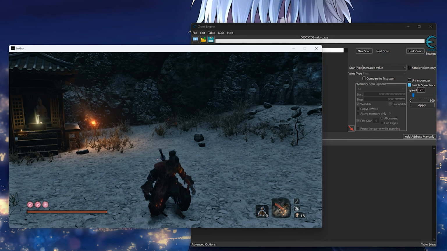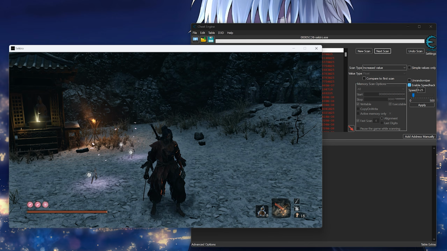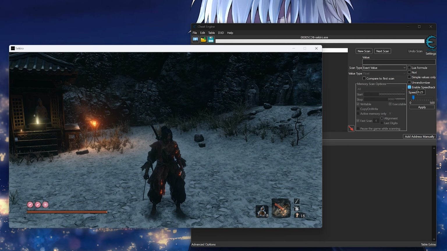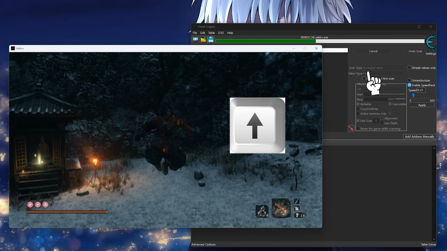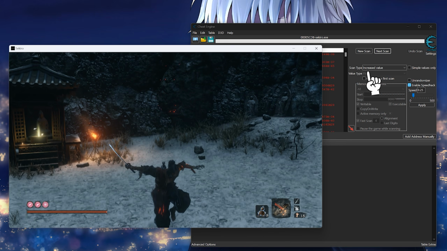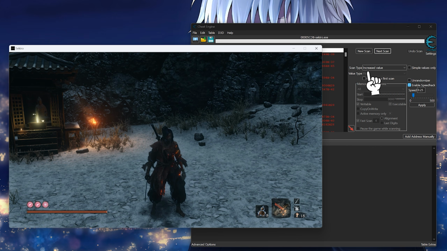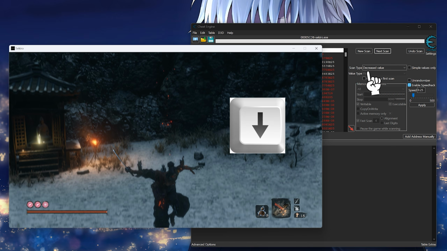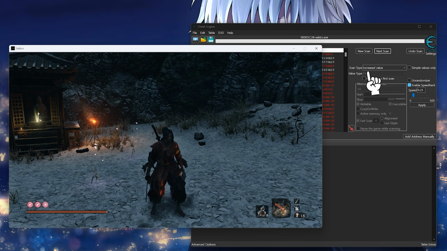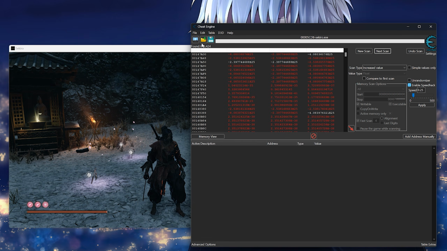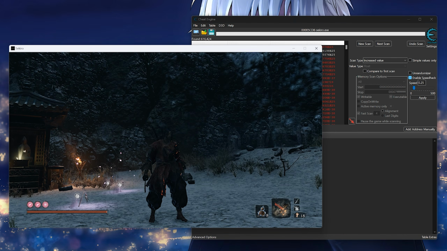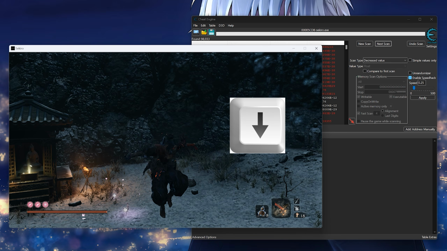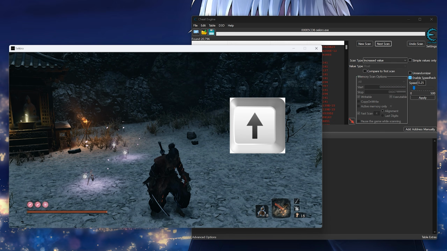Now let's switch to the game, and what we're gonna do is jump up and down in the air and scan for increased and decreased values respectively. In other words, while our character is in mid-air right after the jump, press up arrow key and scan for increased value. Then, when it reaches the height of a jump, press down arrow key and scan for decreased value. While still falling, perform a decreased value scan again, if you are quick enough, that is. And once you land back on the ground, again press up arrow key to perform increased value scan.